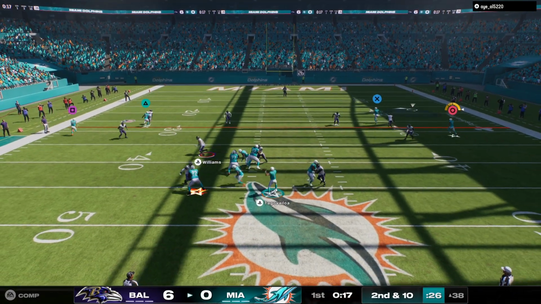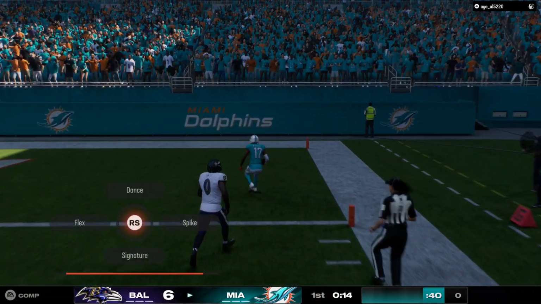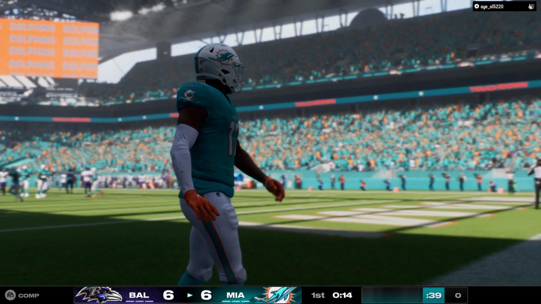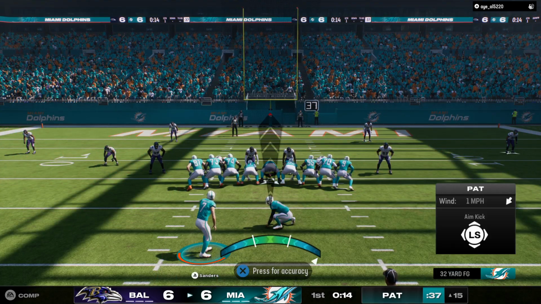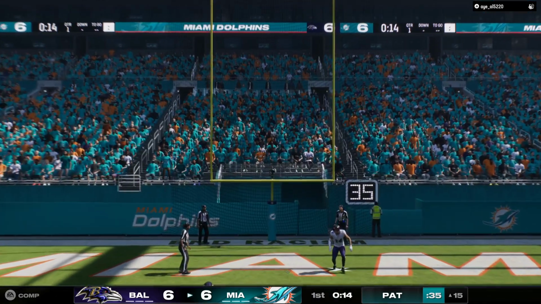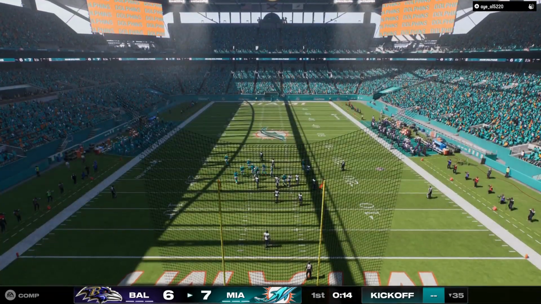Out of the gun, Tagovailoa. To the sideline, and it is caught. And he will score. Touchdown, Miami. The Dolphins tie it up late in the first. It's a Jalen Waddle touchdown. That one splits the uprights, and they'll take the lead.